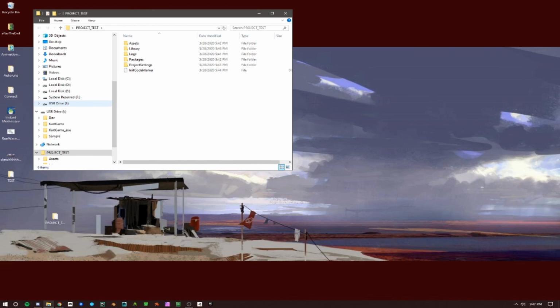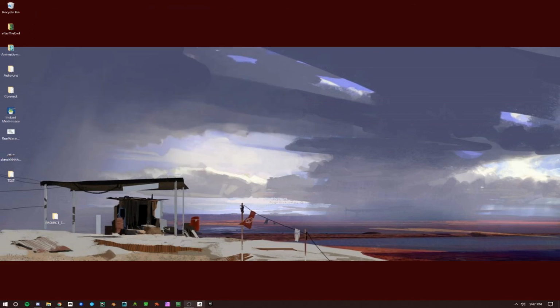Usually I save it on my desktop, so that's not too much of an issue, but as long as you do this simple step of saving it into a location without any spaces in the name, it will save out correctly. So never do the default new space Unity space project. Always make it one word with an underscore or a dash or something like that.